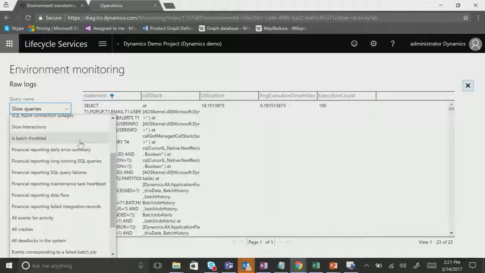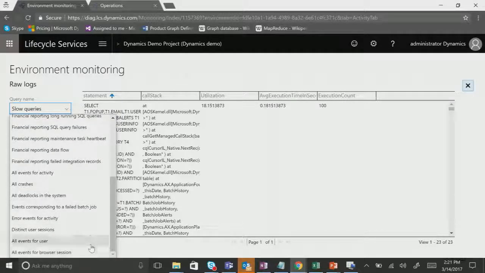Then there is batch throttle. Say you expect a batch to run during the night at full scale, but for some reason it's not running at full scale. You can come here and check whether your batch was throttled because of some resource threshold violation.